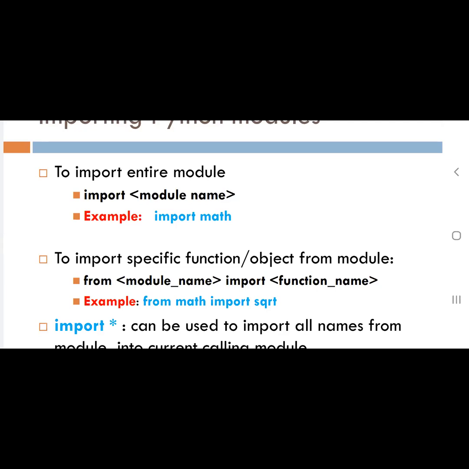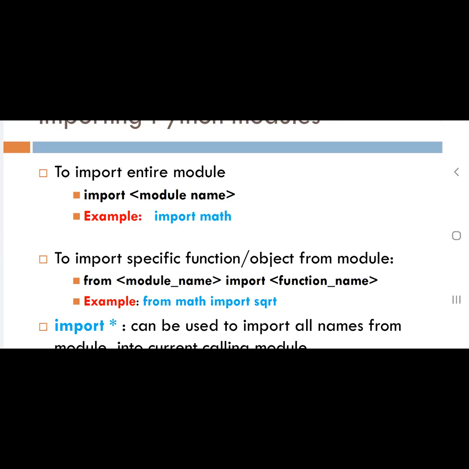Then we can go, nothing wrong. Import that, import the entire module, the math module. Suppose you know you are going to do only one thing, that is the square root function. That is, you are going to write a program for finding the square root. Definitely, you are using the square root function in the math module. You certainly know you are about to use only the square root function.